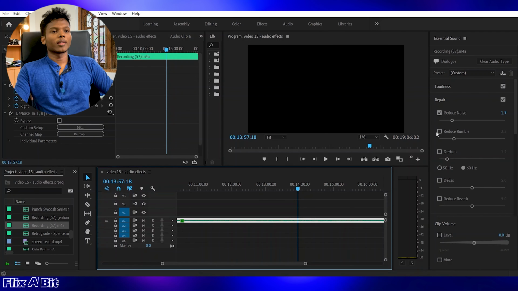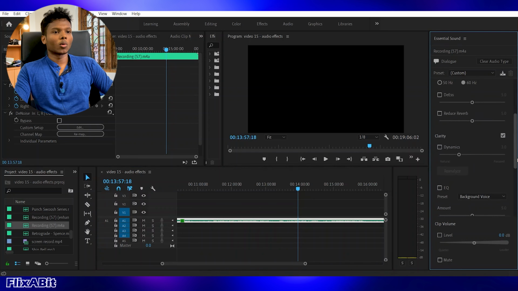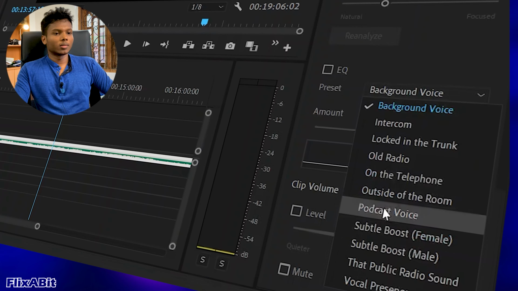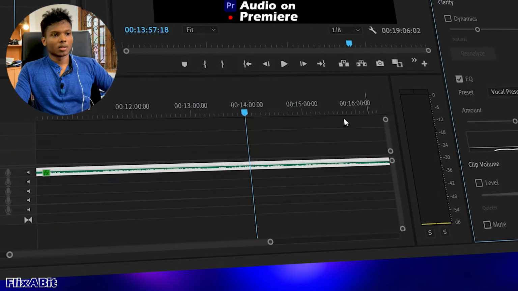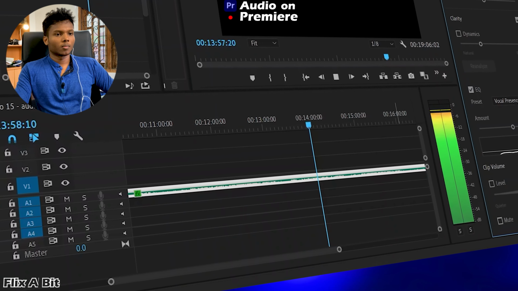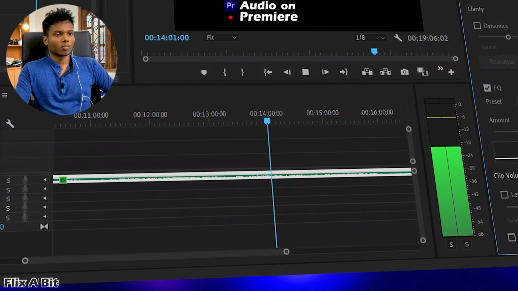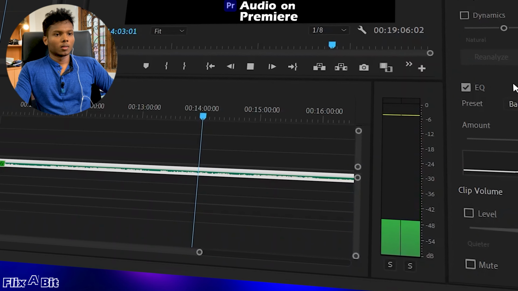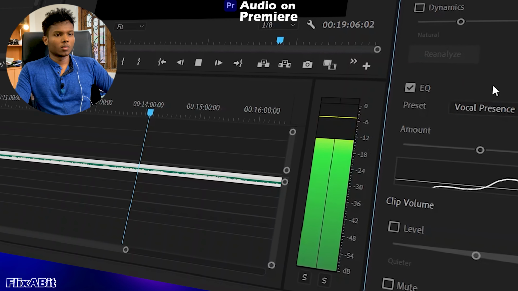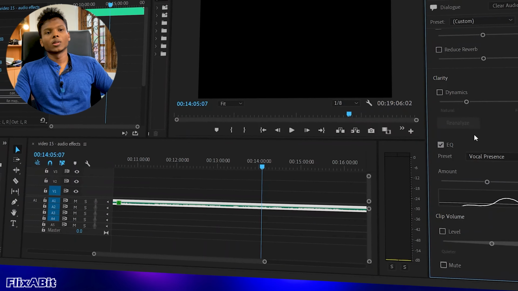Now as you can hear, you can reduce this noise and we can play around with these effects to get the sound we need. And also here we have these different things. For example, if I just choose this vocal presence, adding a grain, so let's search for grain. And on the noise and grain, we can... Now you can see that we can use these different presets.